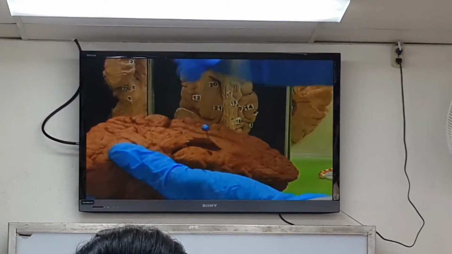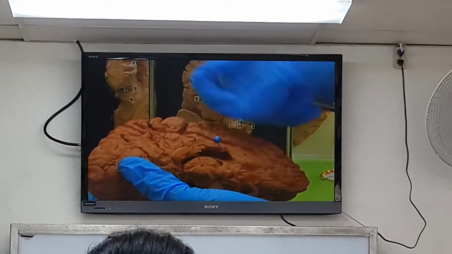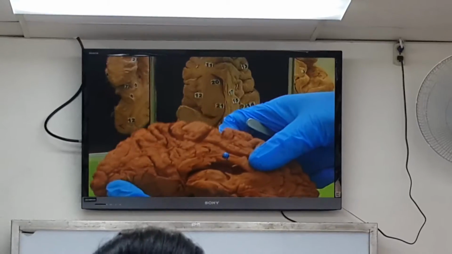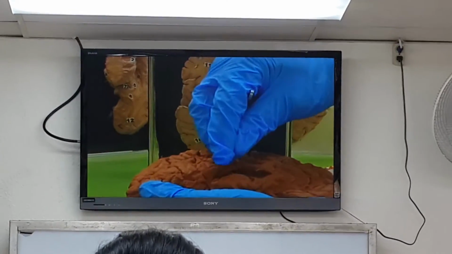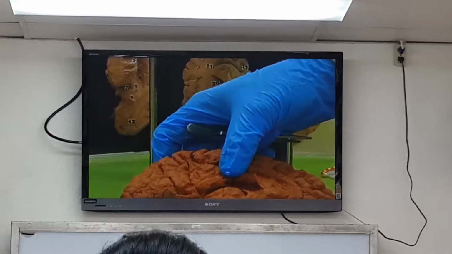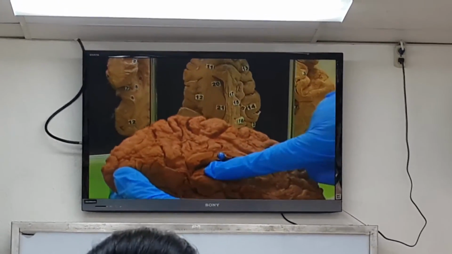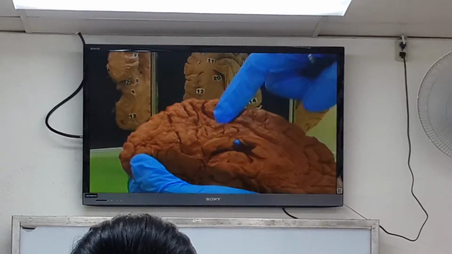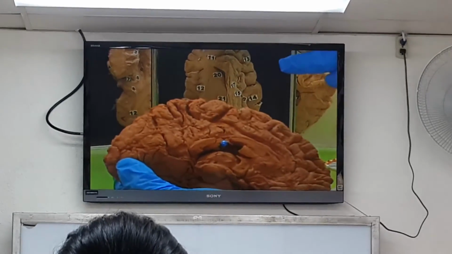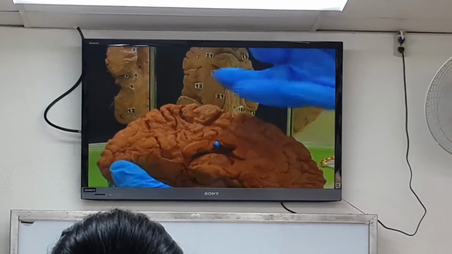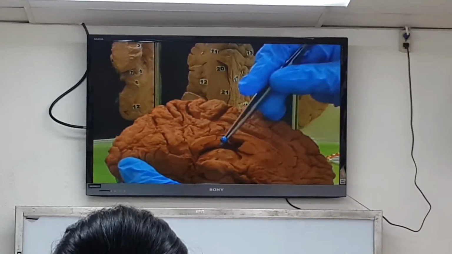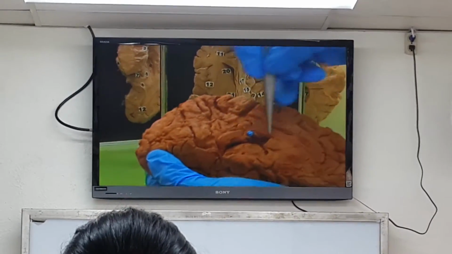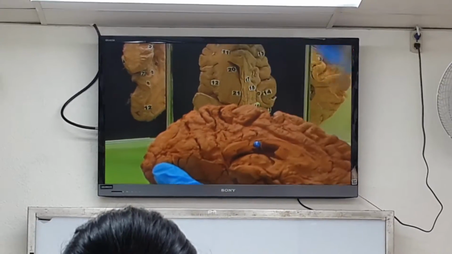This part is the anterior-most part of the lateral ventricle, called the anterior horn. And next, exactly above the thalamus, this part is called the central part of the lateral ventricle. These are the two parts of the lateral ventricle which are very close to the midline. Only the septum pellucidum separates them. So the septum pellucidum forms the medial wall of both these parts. You break this, you enter the anterior horn and central part of the lateral ventricle.